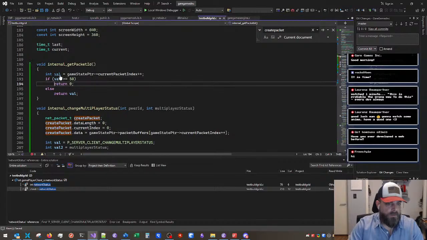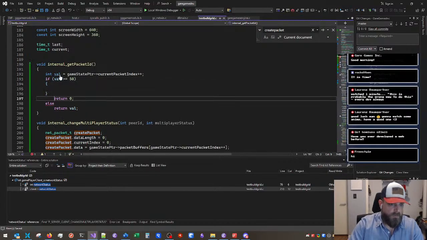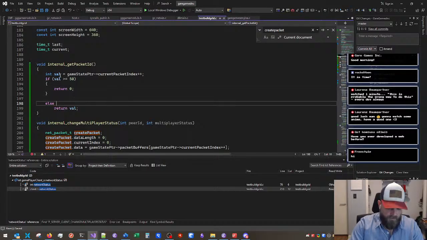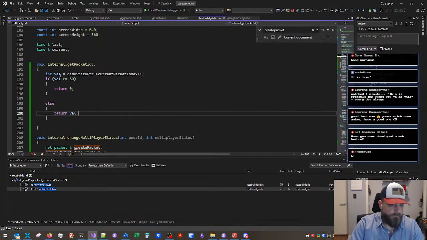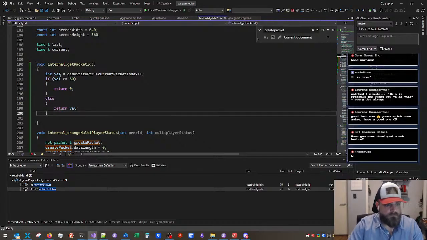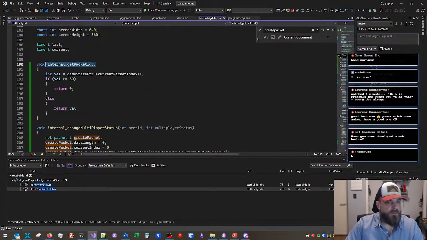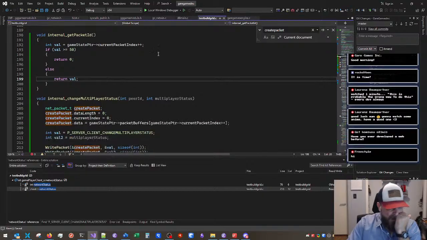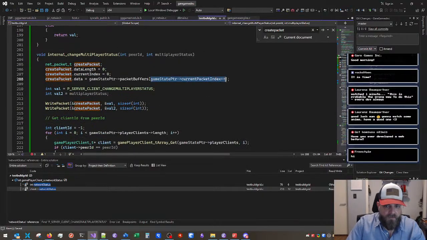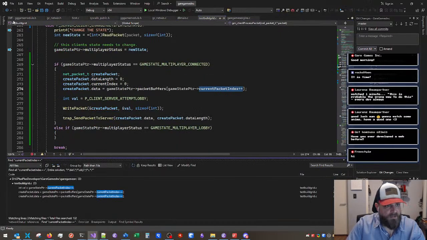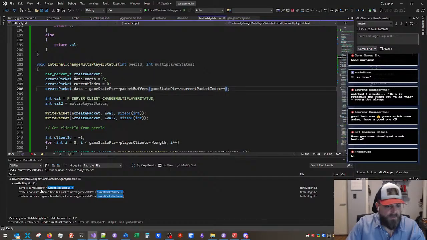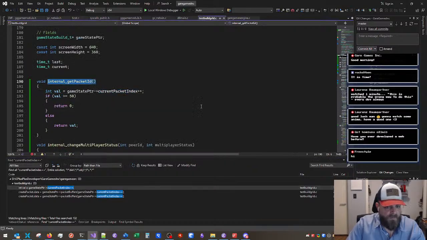Don't do it. Never do it. Always write it the right way so you never have to worry about it later. Great. So what this will do is it'll just keep incrementing, and then it'll loop around. And there's actually even a better way of doing this, but we'll save that for when we need it. So now I want to search everywhere for current packets date to see if I'm doing this anywhere else. I am.